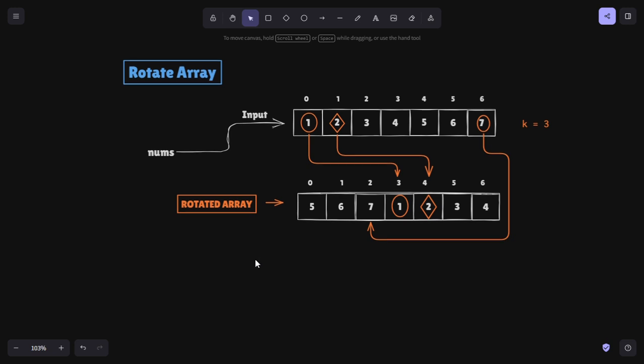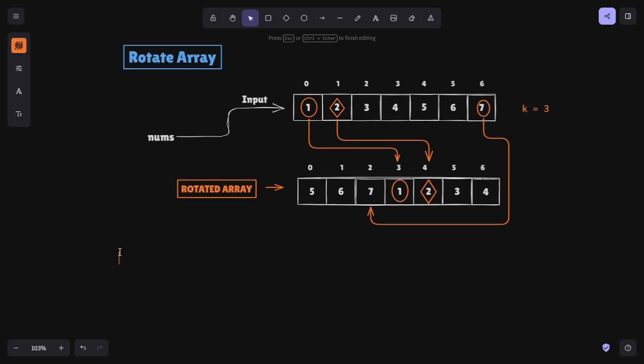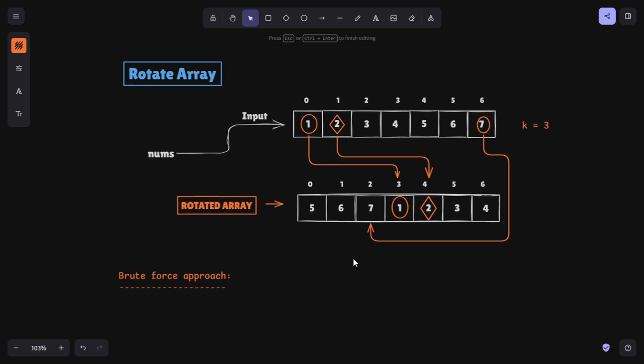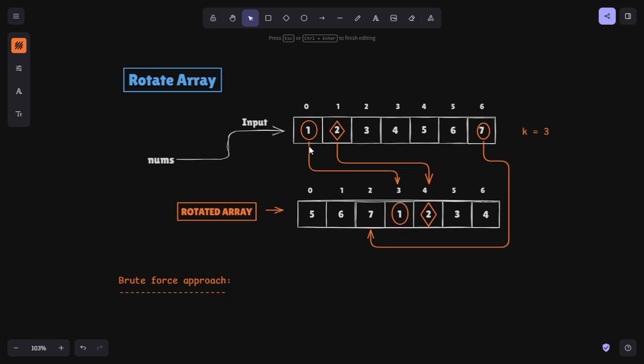So firstly, I will discuss the brute force approach. In the brute force approach, we know that we have to place every element at the particular index which is 3 steps ahead.